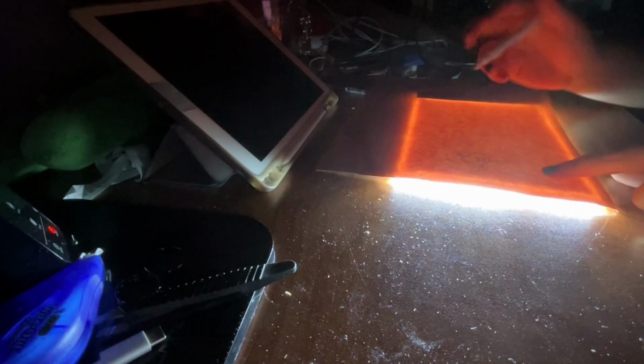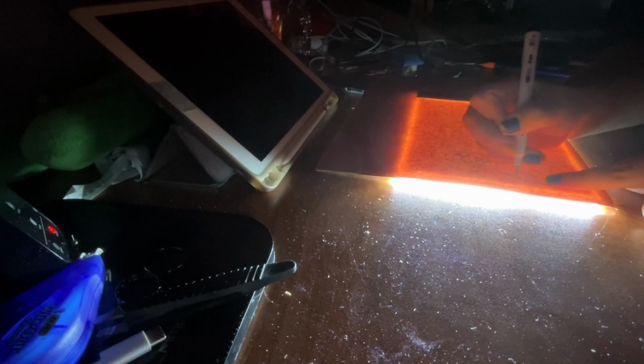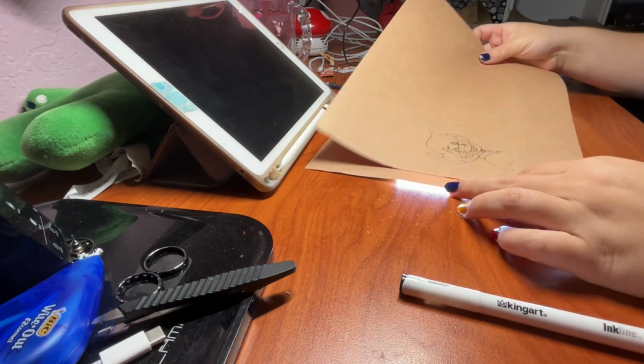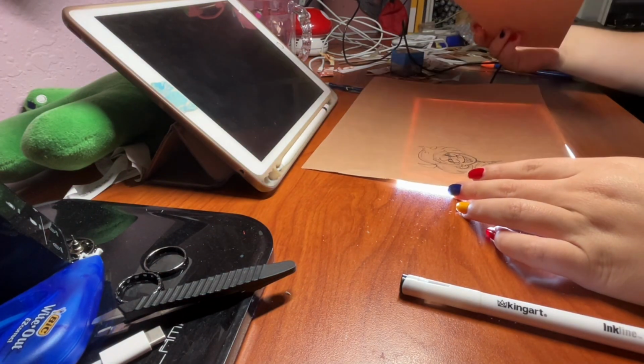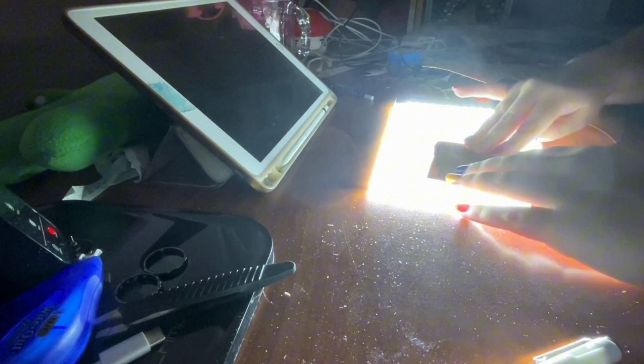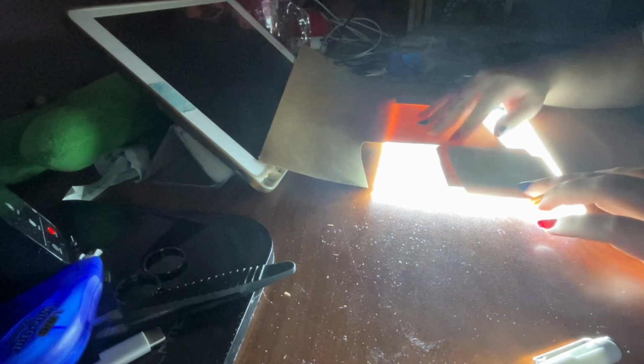I put way too much work into the scene. I put a little reference area to know where to line up each frame once I cut it out. Oh, I'm blind. This was really hard because it was still slightly see-through, you know? So when I put the paper on top of the little table, I was being blinded the whole time. I'm like, oh my god, why am I torturing myself with this?